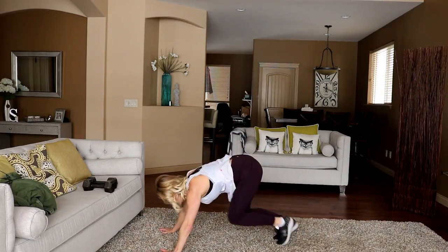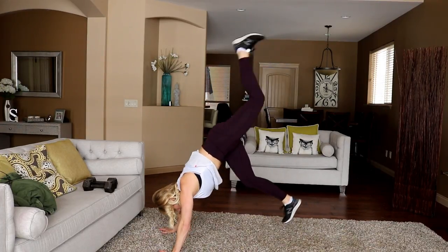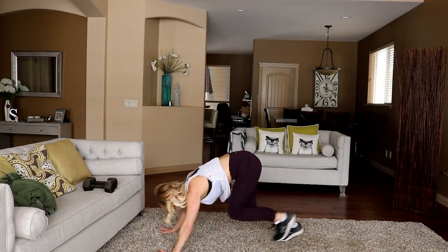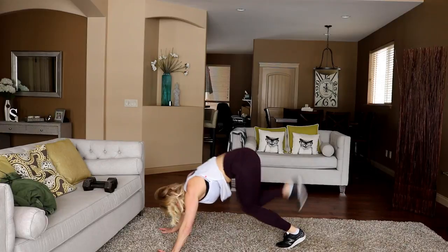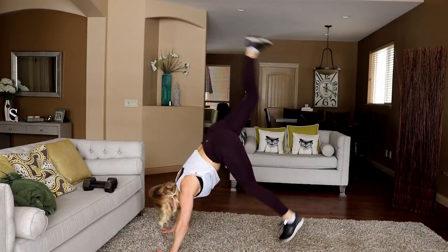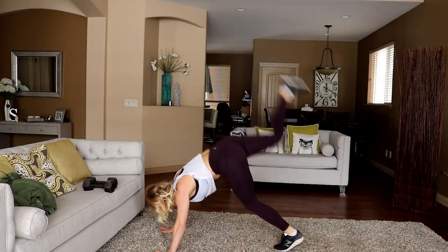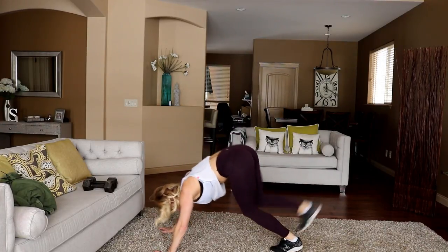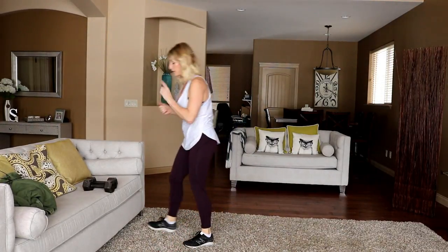Keep it going. Get a good spring off that toe. But come down too. Ten seconds, keep going. Holy, this is hard on the shoulders. Oh. That was harder than it looked.